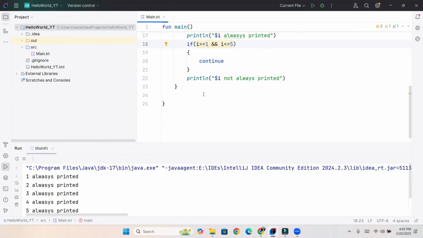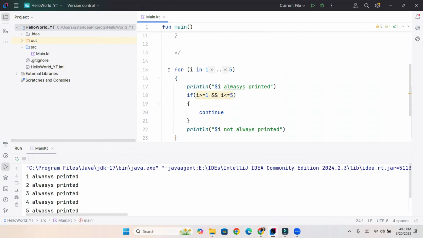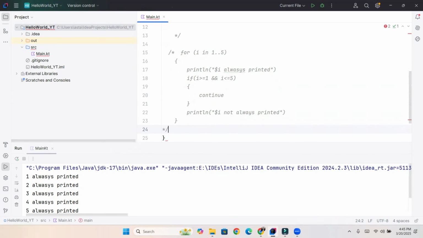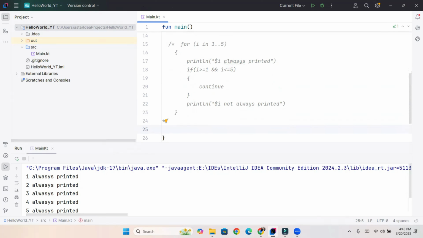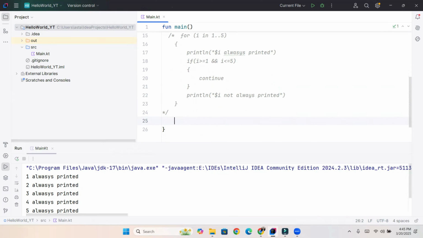So let's take another example. Let's take some positive integers, and we want to add all the positive integers, and if the number is negative, we want to skip it, we don't want to add it.